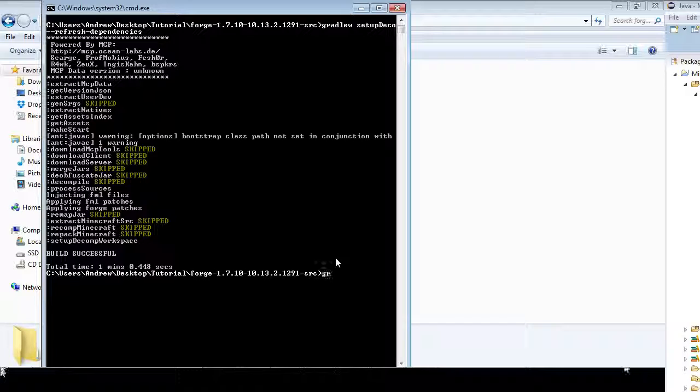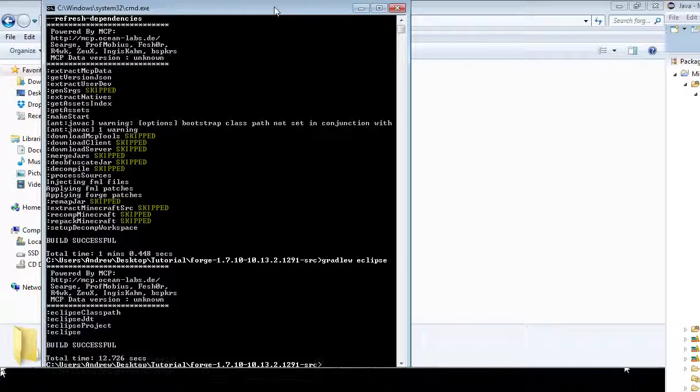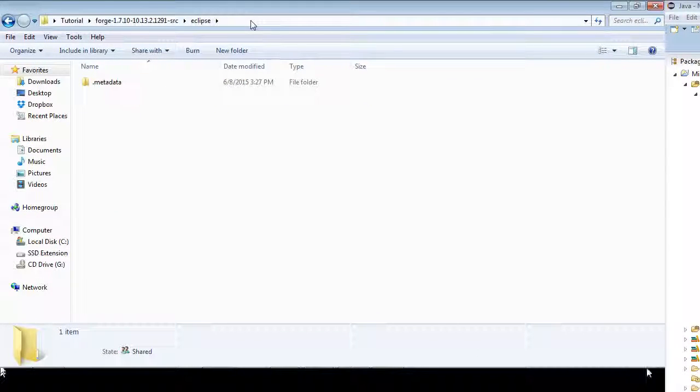Alright, so then do gradle eclipse. If you don't use Eclipse and you use IntelliJ, I'm not actually sure what it is. Okay, so build successful.